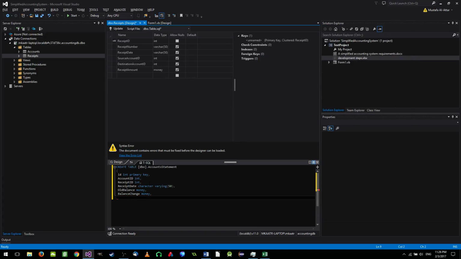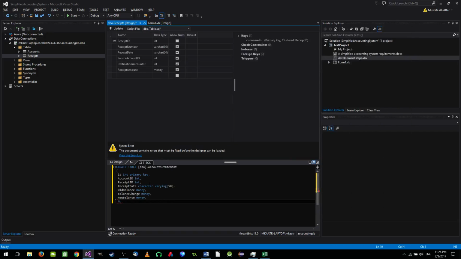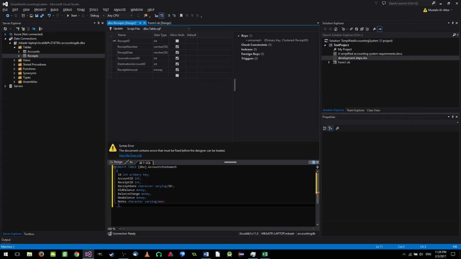You could just add them together. But anyway, I'll add this column. New balance of type money. And what also do we have? We have the notes. Okay, character varying of max. Something like that. Okay, and we close this one.